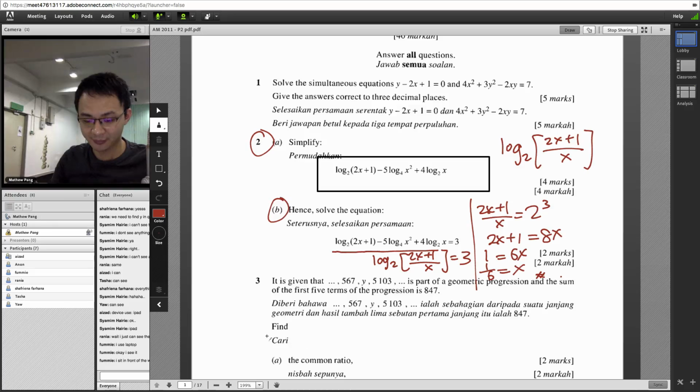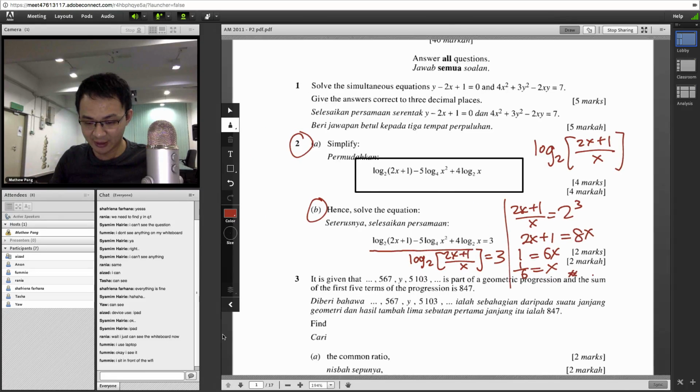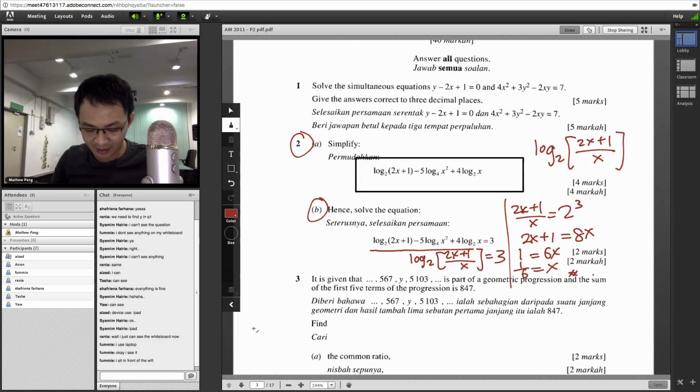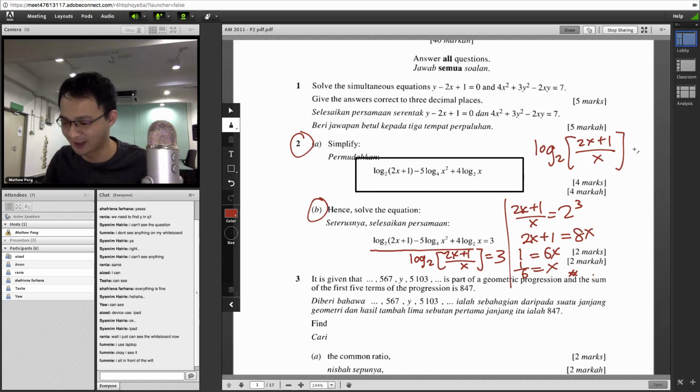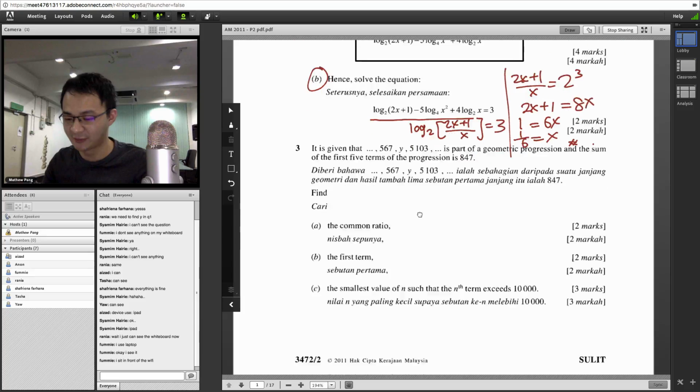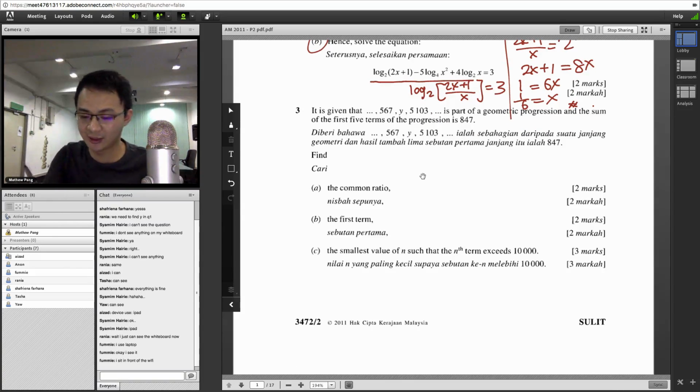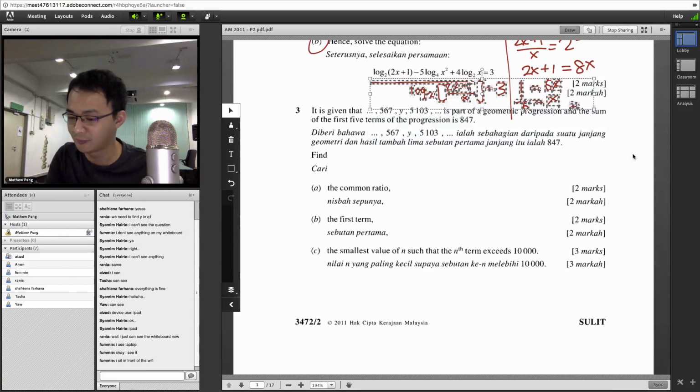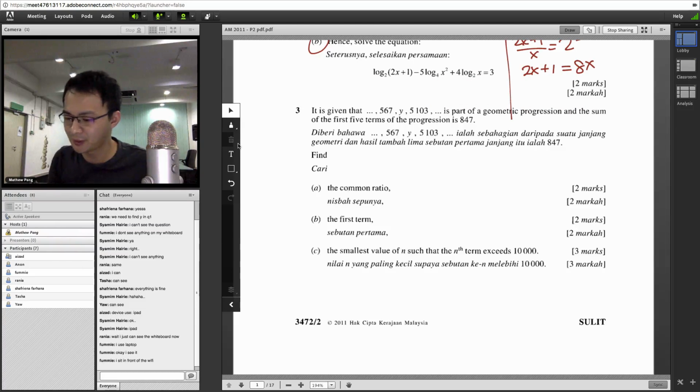Okay. Yeah, is there any issue there? I sit in front of the Wi-Fi. Okay, I see it. Okay, so I got that you can see it. So let me move on. There are so many technical issues here. Let's go to number 3. I think I will need to erase something here. It's a little bit laggy.